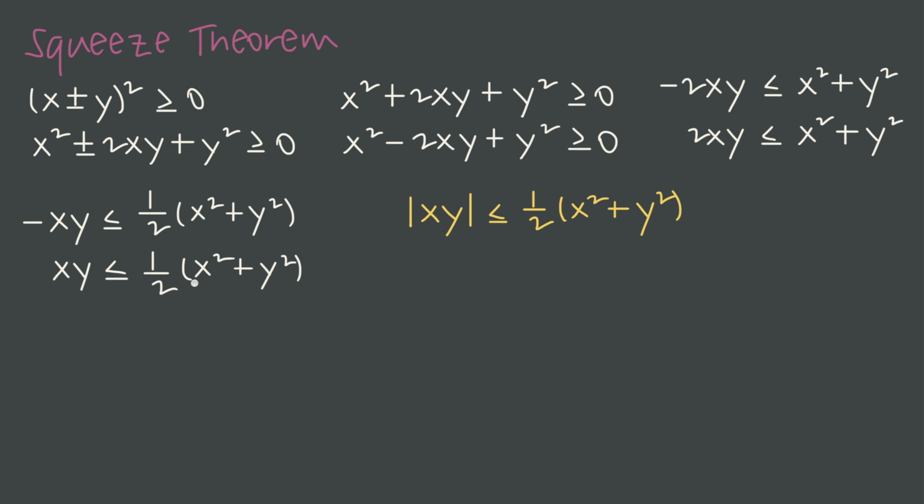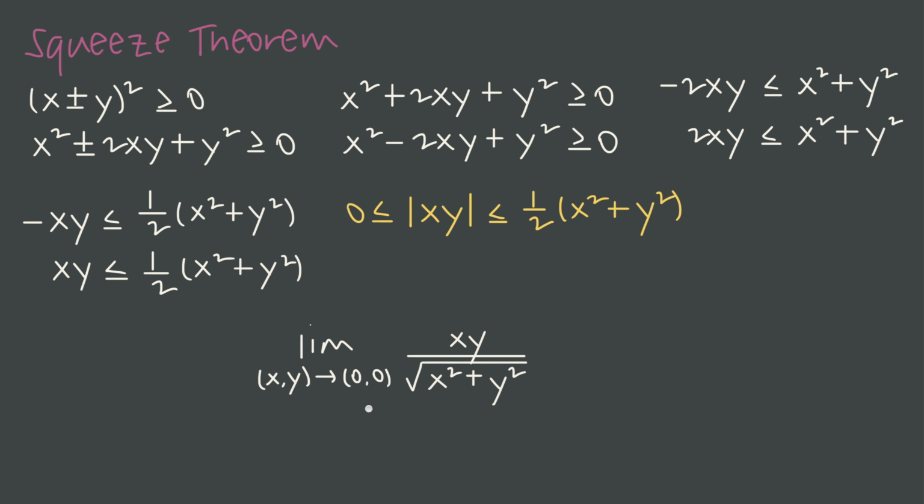So we merge these back together to get absolute value of xy less than or equal to this right-hand side. We know also that when we take the absolute value of something, it's always going to be positive or 0, which means that this has to be greater than or equal to 0. We can't take an absolute value and get some negative number. And this then is our famous inequality that we're going to be working with.